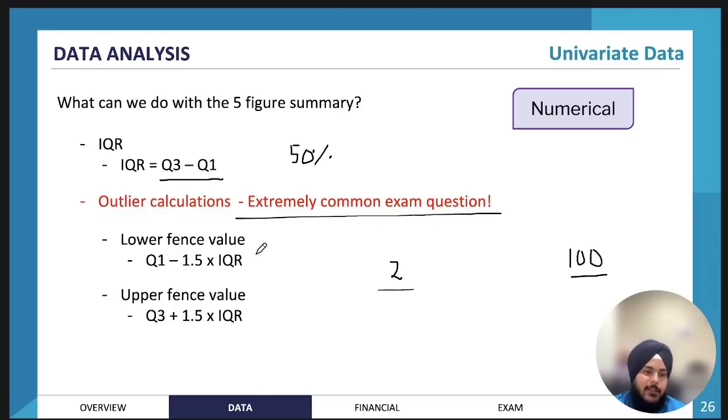So let's just say for the lower fence, we do this calculation and we get 5. Therefore, any values that are below 5 are going to be outliers. Similarly, let's just say we had an upper fence value of 70. Any values above 70 are going to be outliers as well. So this is the range over here. Between 5 and 70, you're not an outlier. Below or above those values, you're an outlier. This is a really important question because on the exam, you're going to get questions asking you to verify that something is an outlier, or you will have to use the lower or upper fence calculations.